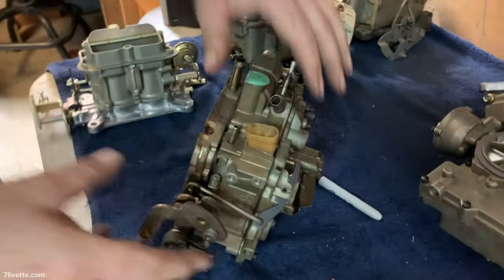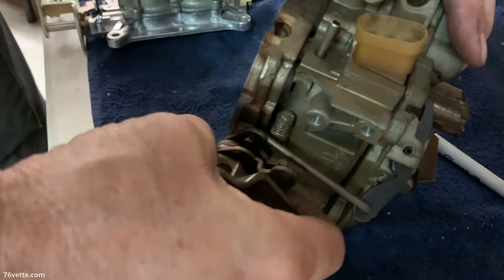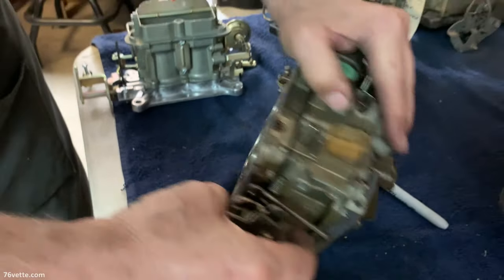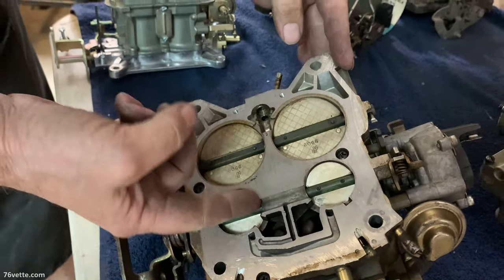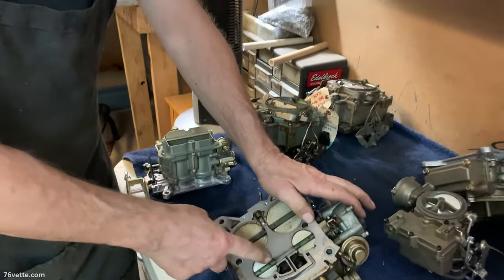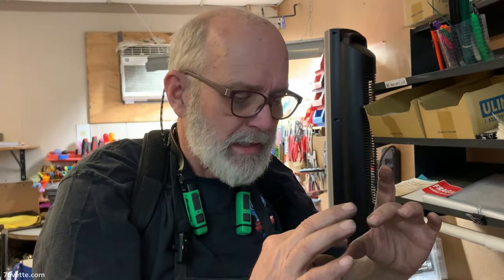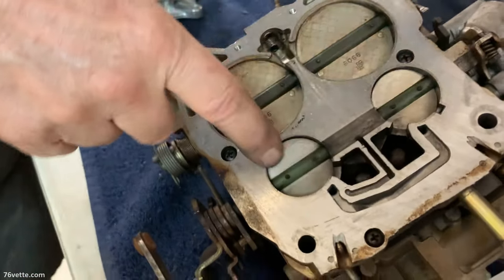I'm a little curious about the shaft wear on this one. See all the wear in it? There's a lot of wear. A lot of times you can't tell until you take it apart. The term I use is the 'eyebrow,' because what happens is the shaft's not just moving up and down, it's moving side to side. So you're dealing with a thicker piece of aluminum with a thinner aluminum blade, and it ends up making almost like a cast where it will never seal all the ends. If you look at it in the light in the corner where the shaft is, it has a big gap all the way around. So then it won't idle down to 750 — it idles at a thousand or something like that. If we have to, we can replace the flaps; that's not a big issue.